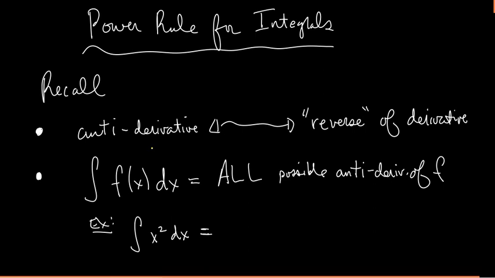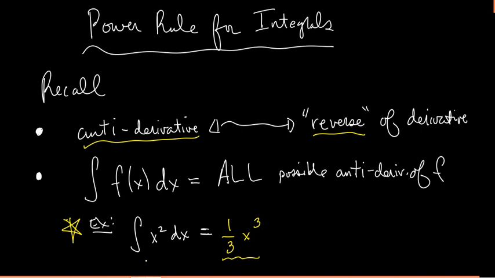Okay, so in this video we're going to go over the power rule, but for integrals this time. Remember, what did it mean to be an antiderivative? Well, in some sense, an antiderivative was just the reverse of the derivative. So in the derivative, let's say you want to find the derivative of x squared, then you'd get 2x. But now if you want to find the antiderivative of x squared, what you do is you go backwards, so you get 1/3 x cubed, because if you take the derivative of this, you're going to get x squared back.